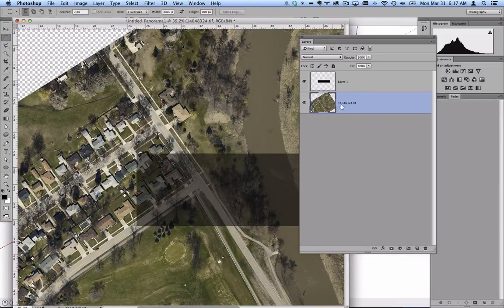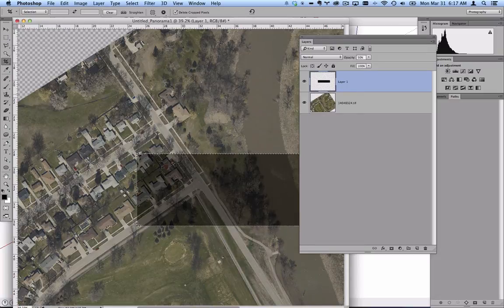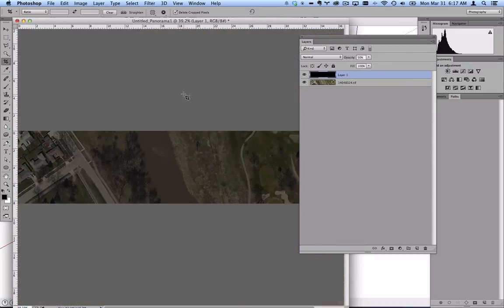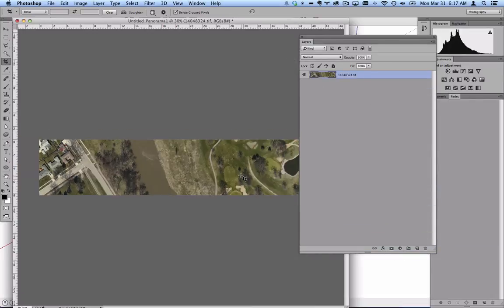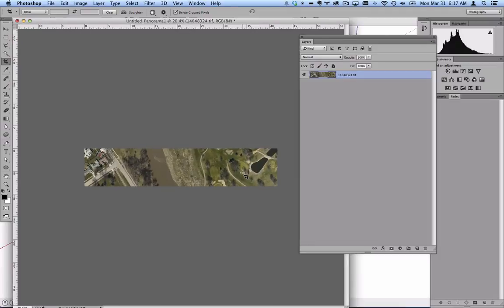So back to my layers, I'm going to Control click on that layer. Control or Command click will select the pixels in that layer. And then I can hit C on my keyboard to invoke the crop tool, and then hit return a couple times. Now I don't need that top layer anymore. Let's delete it. Here we go. I've got a very convenient area that's pretty good resolution, that is exactly 300 by 1500 feet in the area that it represents.